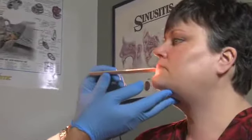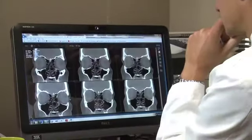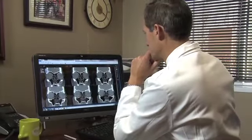Occasional episodes of sinusitis can be treated medically by your physician. However, when infections become frequent or persistent, antibiotics are less effective and the symptoms can be debilitating. Dr. Michael Armstrong, a sinus and facial plastic surgeon in Richmond, Virginia, has been performing a less invasive procedure for recurrent sinusitis since 2008. It's called balloon sinuplasty.